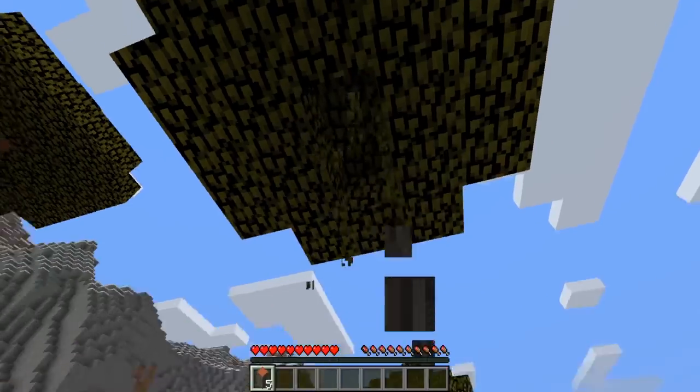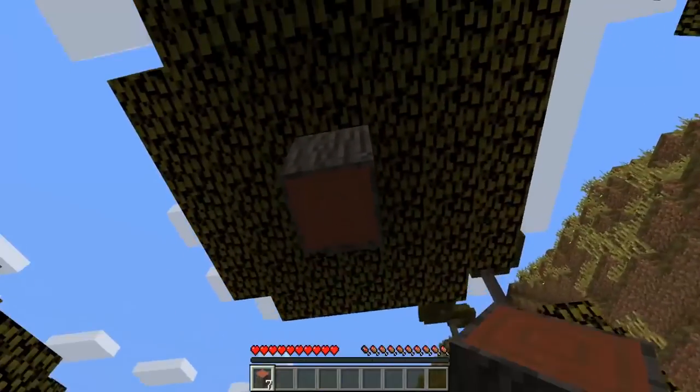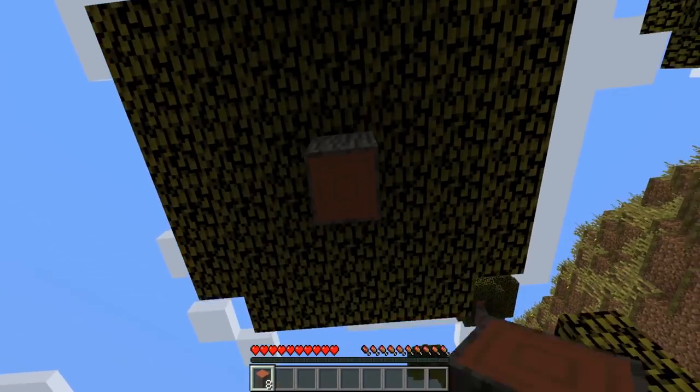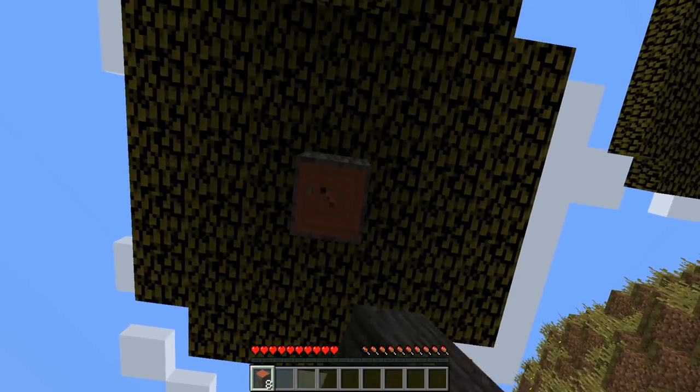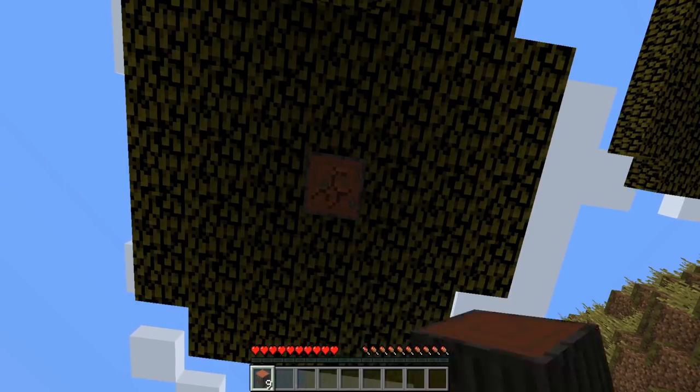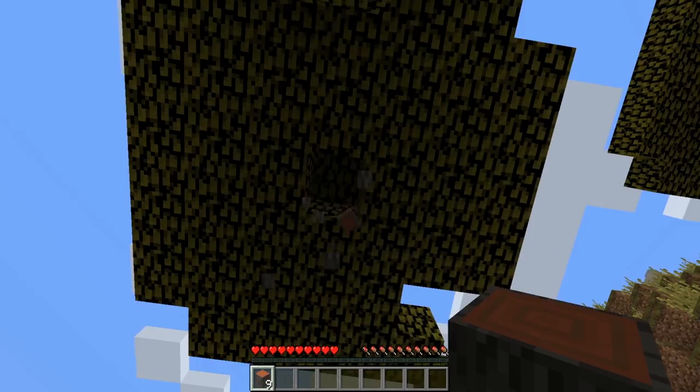And maybe we'll get some saplings so we can plant even more trees and get even more wood. Yeah, we can build like a tree farm. Oh, that's so cool. We could try and find as many different saplings for trees as we can. So we can have all different colors of wood. Yeah. I got a sapling.